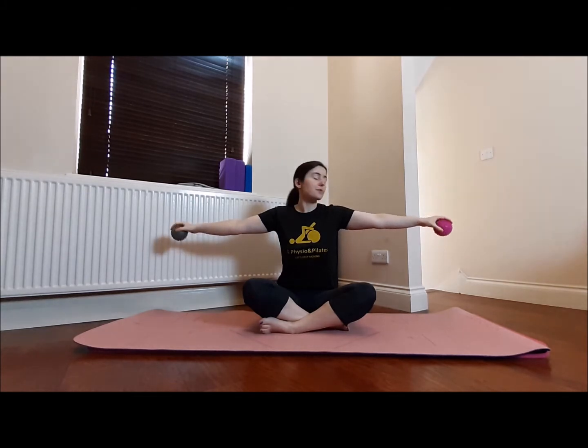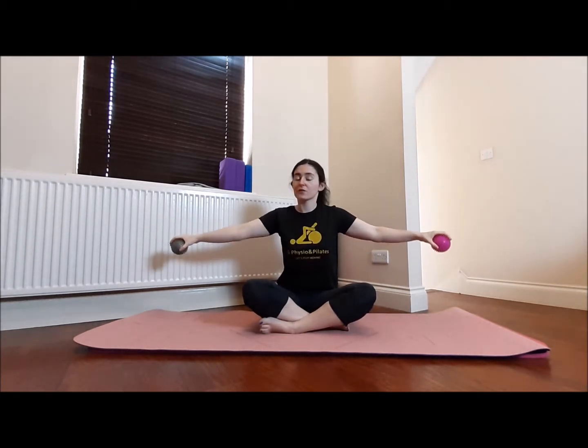Last one. I want you to hold it out there for the last one. And this time I want the palms facing down. And we're going to go for small little circles. Now, if you do have equipment here, it is quite handy because now you're working on your grip. And when you're typing or even on your phone, texting or even iPad, you're using a lot of your finger muscles and you can overuse them just because of the way the degrees are of your device you're using. And then once we've done one way, we're going to do the other way now for another 10 seconds.